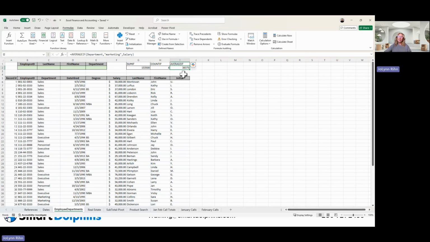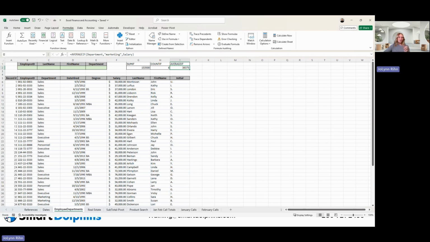It's a lot easier to understand the COUNTIF and the AVERAGEIF instead of the SUMIF, because the SUMIF is using the cell ranges. So it makes more sense to use named ranges instead of the cell references themselves. Instead of C6 through C52 and F6 through F52, if I look at these other ones using department and salary, it just makes a lot more sense. So I highly recommend using those named ranges.